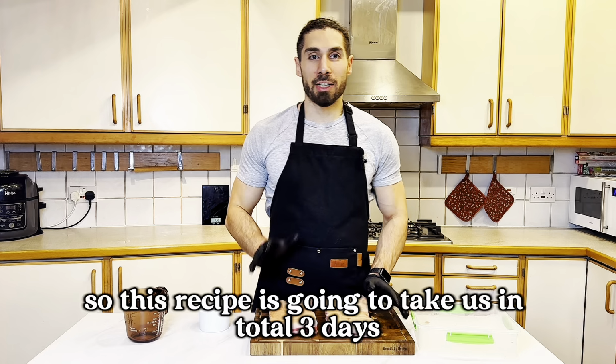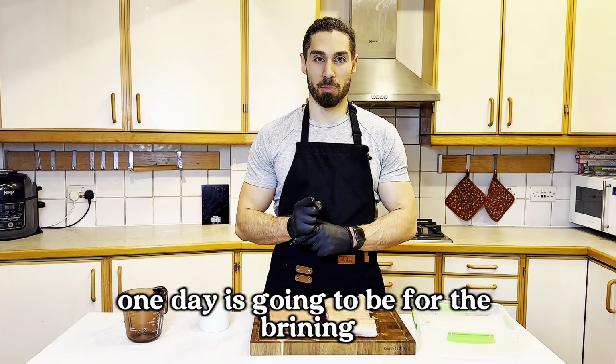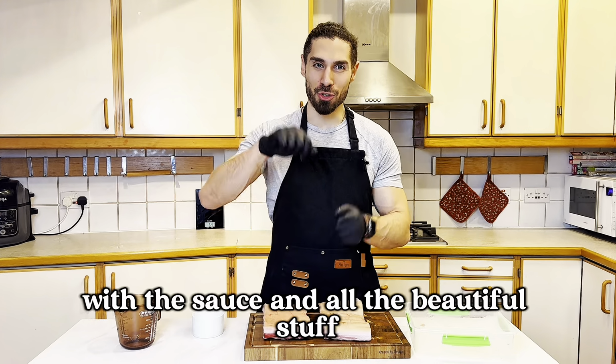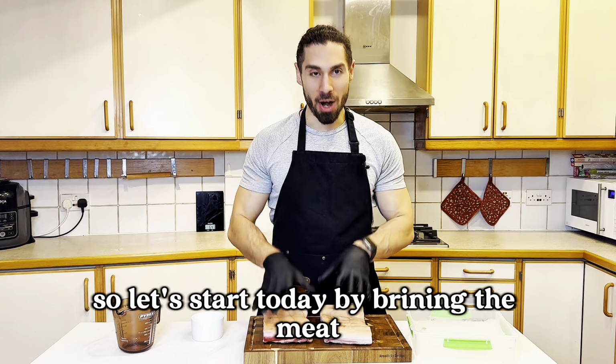Cheers! So this recipe is going to take us in total 3 days. One day is going to be for the brining, the second day is going to be the cooking and the setting in the fridge, and then the third day is going to be the finishing touches with the sauce and all the beautiful stuff. So let's start today by brining the meat.